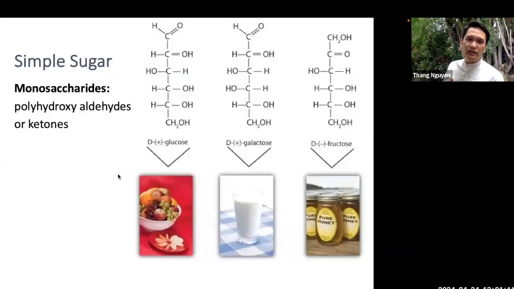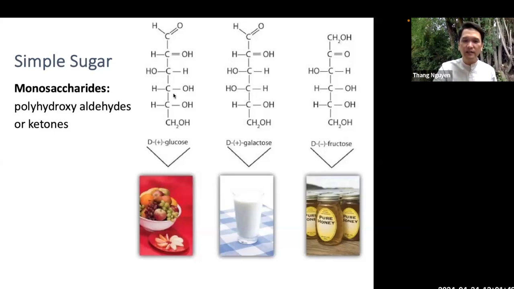So first, let's start with the simple sugar. The most simple sugar is the monosaccharide. So what defines a sugar? As long as it has this feature of having multiple OHs. The fancy word for that is polyhydroxyl. And then they are connected at the end with an aldehyde group or a ketone group. So recall back to our organic chemistry unit to know what these groups are. Okay, so as long as you have these hydroxyl groups and a carbonyl group at the end there.